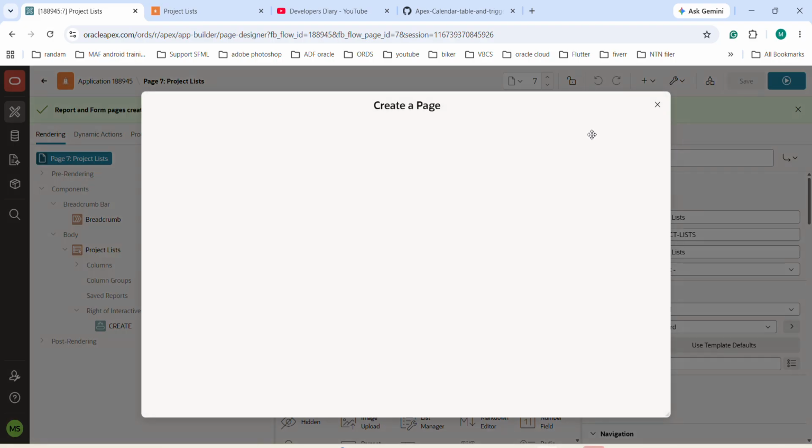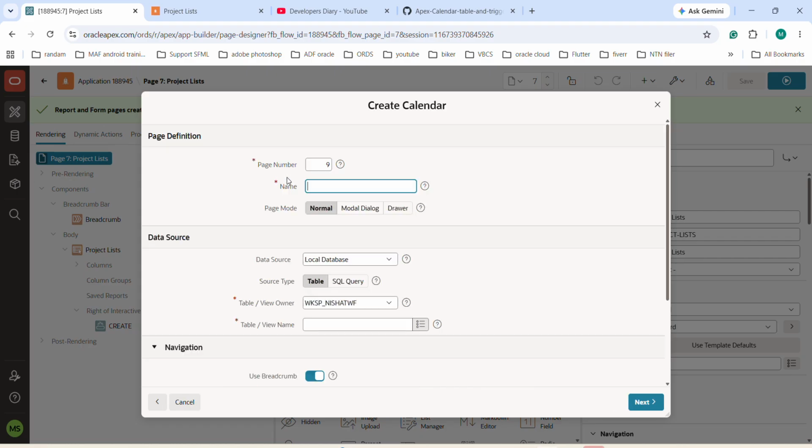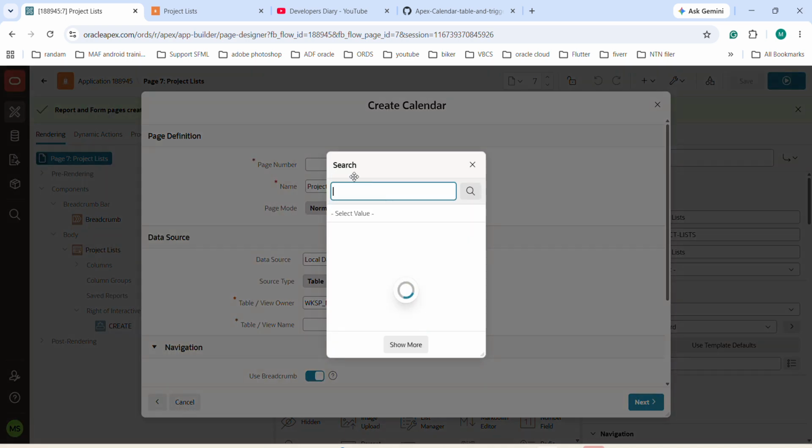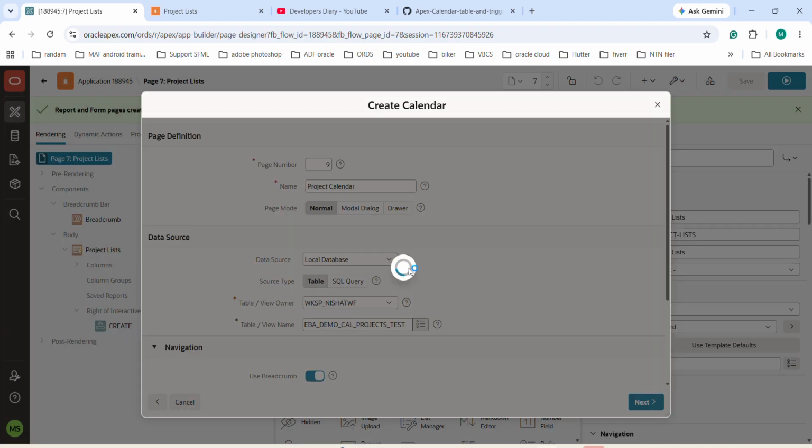Click calendar, project calendar, choose the table, click next.